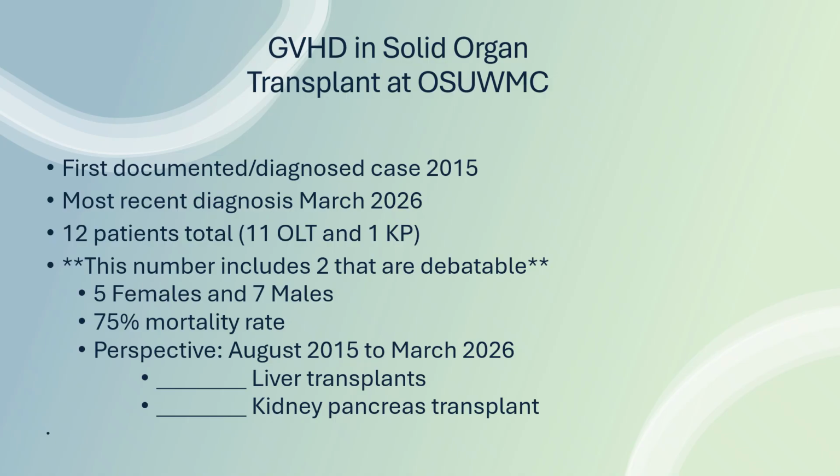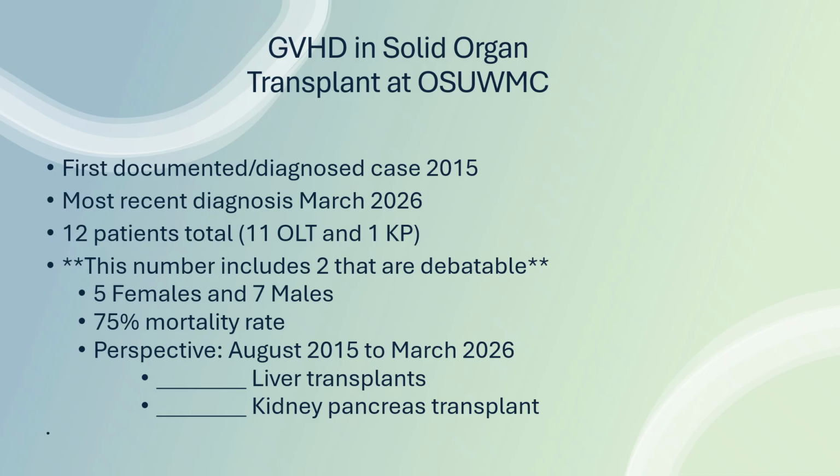11 were liver transplants, and we did have one kidney pancreas transplant thought to be from the pancreas, but it's debatable. So the numbers do include those two that were debatable, meaning that there was some back and forth between some of the providers. Again, because a patient that gets better and is able to survive this with just some steroids, we do always have to wonder, was that truly what it was? Because it does say in those biopsies a lot of the time, like I said, graft versus host versus something else. So it can be debatable.